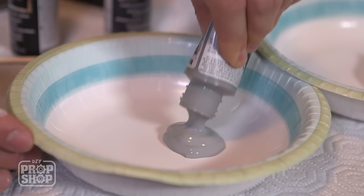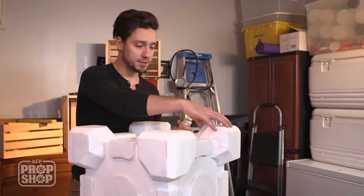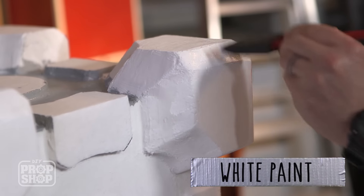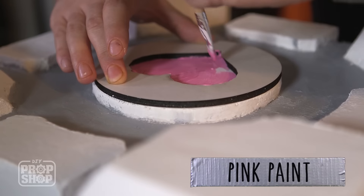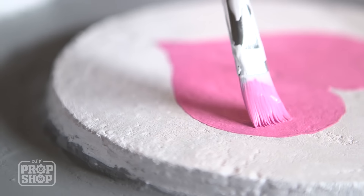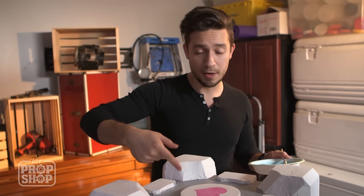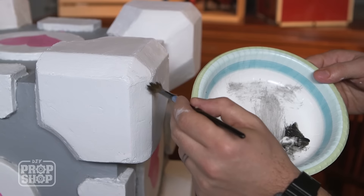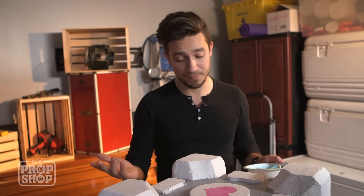For the coloring scheme, the base cube wants to get colored gray, where all of these outcroppings — the corner bits, the middlemen, and the white circles on the inside — those are getting the whitish color. One of the last details we'll need to put on the cube are the hearts that go on all of the circular faces. We're going to line it up, carefully take this up, and you've got a heart on one face. For our final details, we'll want to create some pink stripes going horizontally and vertically on the gray part of the cube. You can either freehand that if you're really good, or tape it off like I'm going to. And then after that, just a little bit of dry brushing on some of the rough edges — you could use a little black or introduce a little different color.